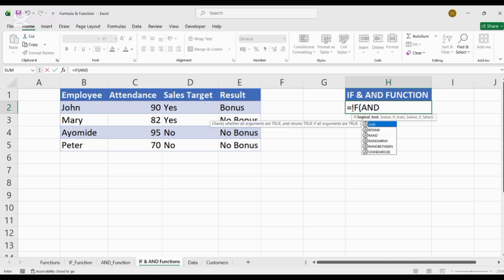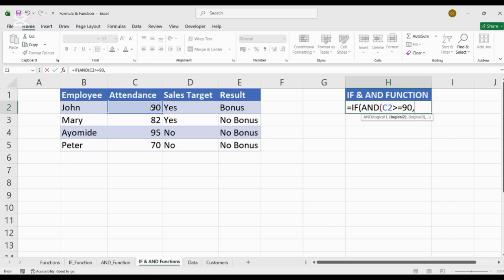After this AND you also open another parenthesis. This is telling us that the first one that Excel will treat is the AND. It will check if the two conditions are met. Don't forget that I said in my last video that AND works when the conditions you are telling Excel are true. Now let's check the condition we are working with in this video. We are working with C2, and I want it to be if C2 is greater than or equal to 90, which is the attendance benchmark, right?